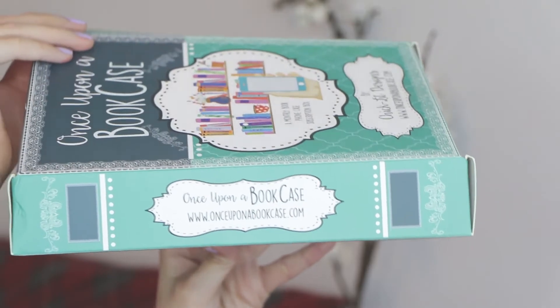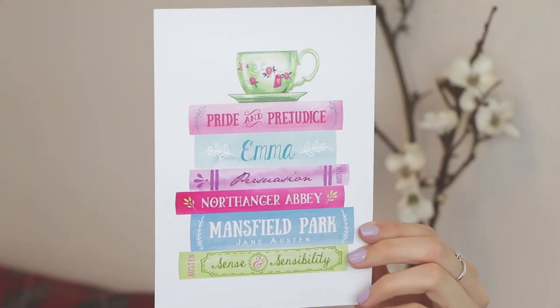How do you open this? Oh, it's right here. So let's see what's in here. Something that you may not know about me is that I'm kind of like frou-frou — I'm the kind of girl who would love to go to tea every afternoon if I could. Right away I see what I think is their info card — basically the back is like the cheat sheet. I just saw what the bookcase book is going to be. I actually personally haven't read this book, but we'll see if you can guess based on the little gifts. I'm going to get to the actual main gift at the end.